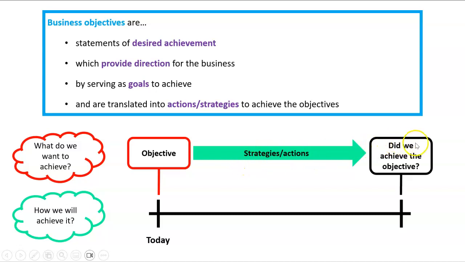And then in Unit 4, we looked at, well, did we achieve that objective, when we looked at our KPIs? That's kind of putting everything together. So what do we want to achieve? That's our objective. What are the strategies to achieve it? That's some of the later topics that we use. And then in Unit 4, we asked, did we achieve the objective? That was evaluating change. So we need to know the specific objectives they've asked about.